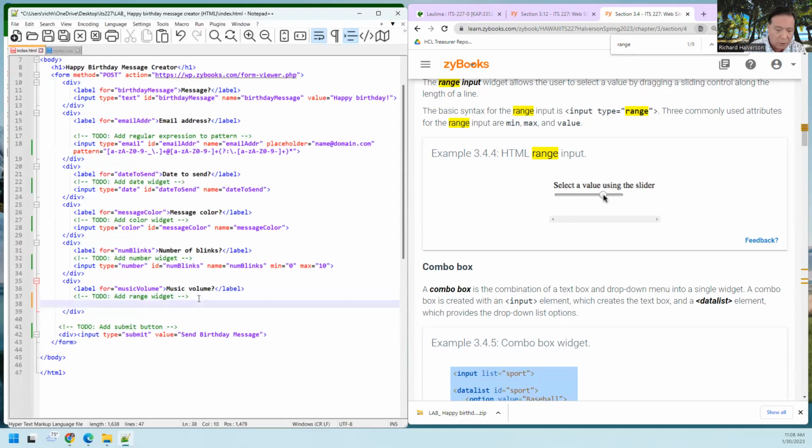Input type equals range. ID equals something, name equals something. Oh, and then min equals something and max equals something.